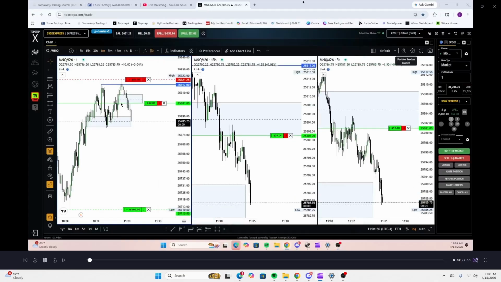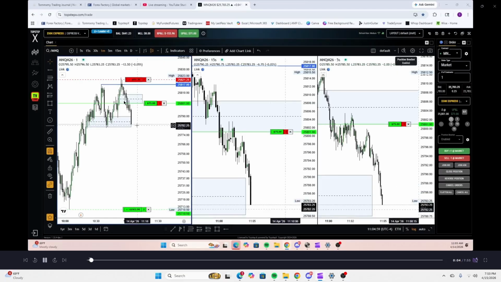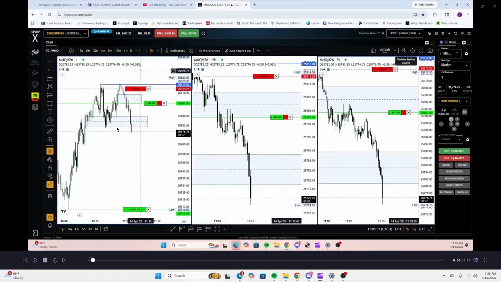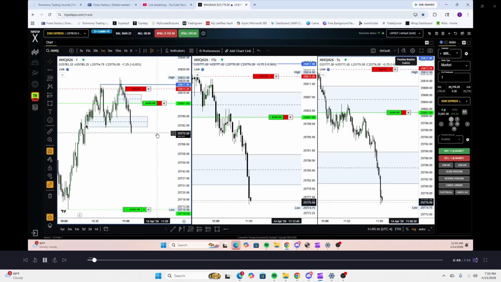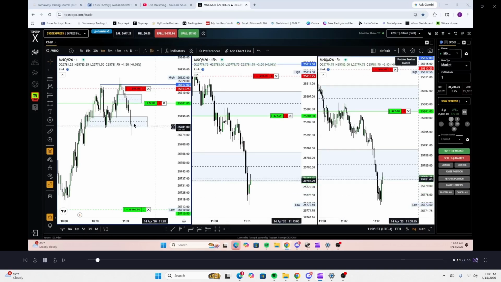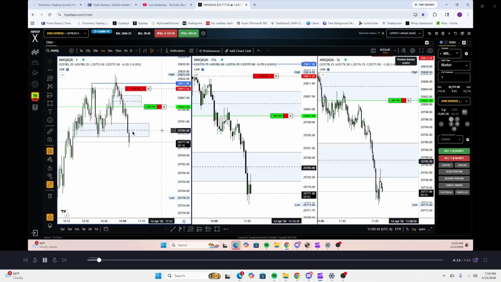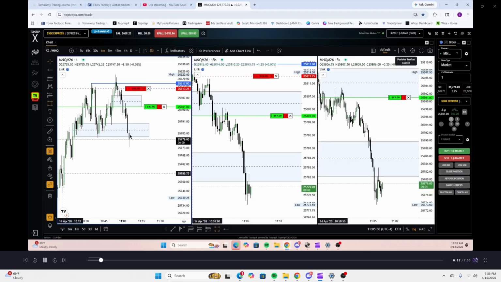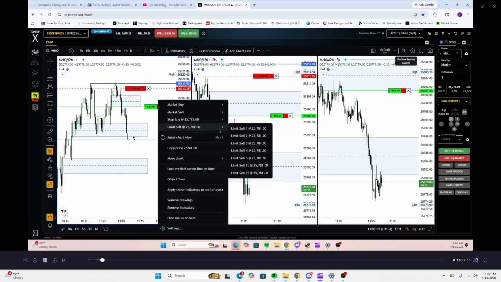So you can see that I went short on the inversion of this fair value gap right here, and now we're trading into this lower BISI. I lowered the stop, and I'm looking at the midpoint of how we react here. You can see it at the high of this candle, and I'm looking at the left chart right here, which is a 1 minute chart.